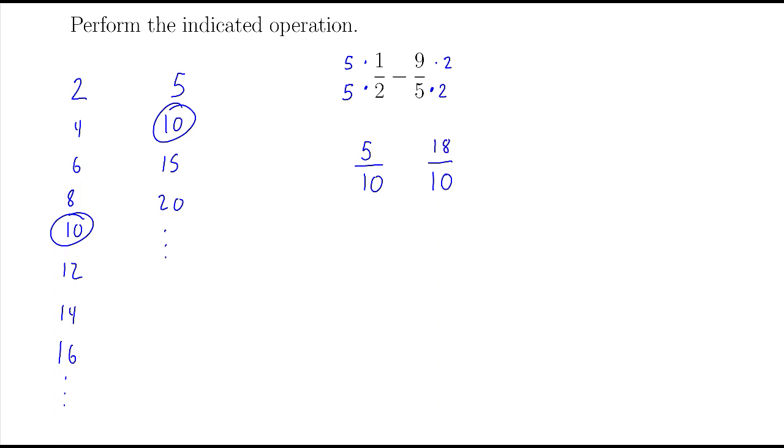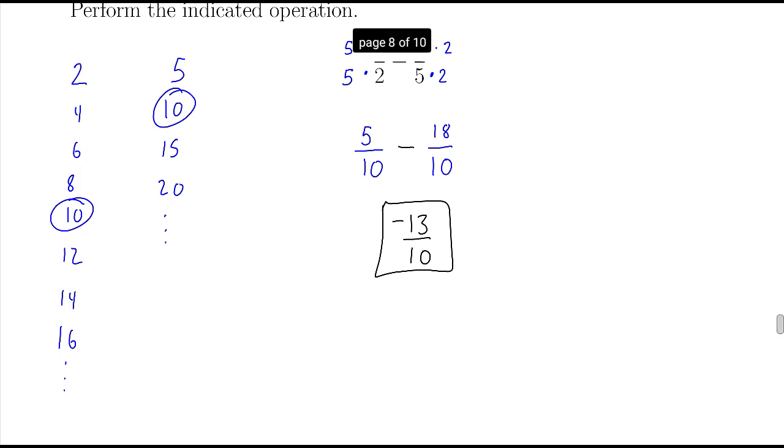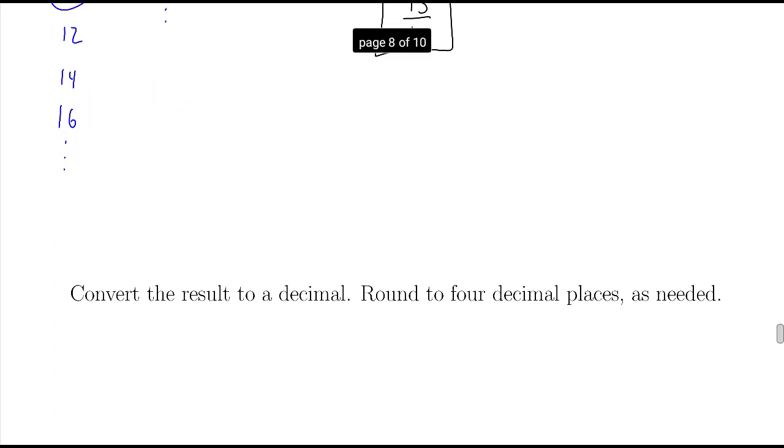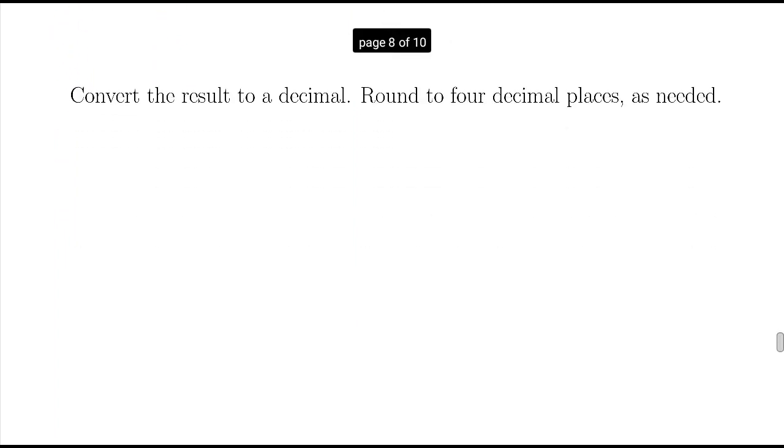So we have changed the problem, at least the appearance of the problem, so that we have a common denominator. So we can do 5 minus 18 and get negative 13 over 10. Negative 13 over 10. Okay, so now that we have negative 13 over 10, that is the difference. We can go and find a decimal version of that. Keeping in mind that a negative divided by a positive is negative, I'm going to ignore that part of it. I'm just going to make sure my answer has a negative.